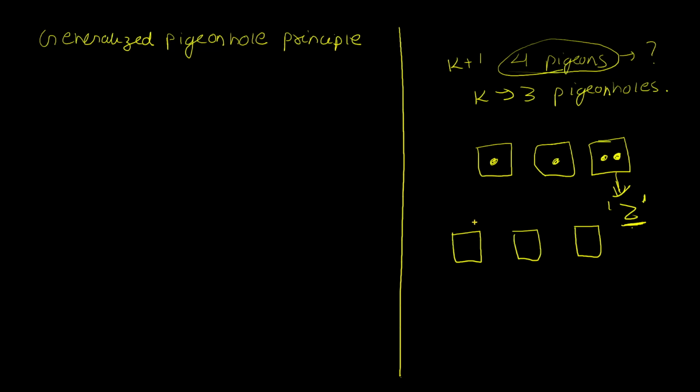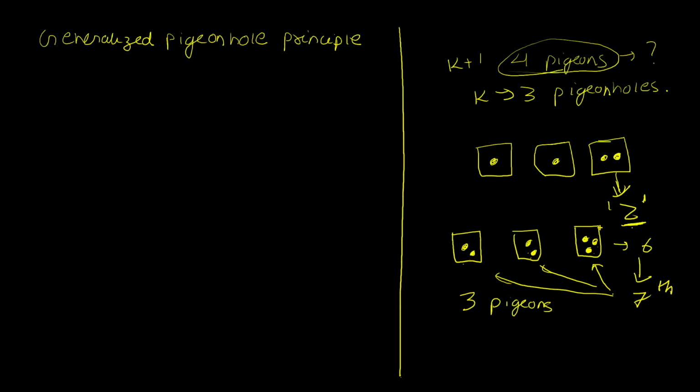So let's have 3 pigeons. I'm not even forced to have 2 like we saw before. I could put them in one of these holes each, and none of these even have 2. And we understand that the moment I introduce one more pigeon, one of these holes will have 2 pigeons. So let's say I introduce the 4th pigeon. I have 2. But the thing is, even if I have 5 pigeons, I could still have 2, 2 and 1. If I have 6 pigeons, I could have 2, 2 and 2. Okay? So this is for 6 pigeons. But the moment I introduce my 7th pigeon, it has to again go into one of these 3 pigeonholes. That means this time I'm able to guarantee that at least one of these holes contain at least 3 pigeons. Because the 7th pigeon, if I put it here, that makes it 3.